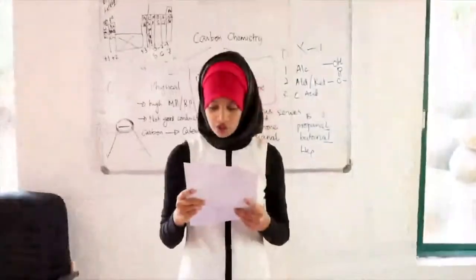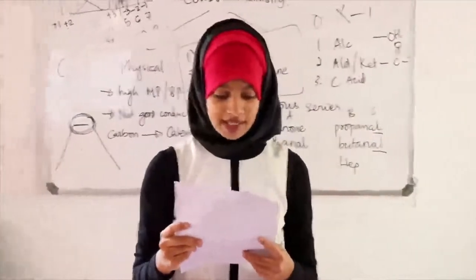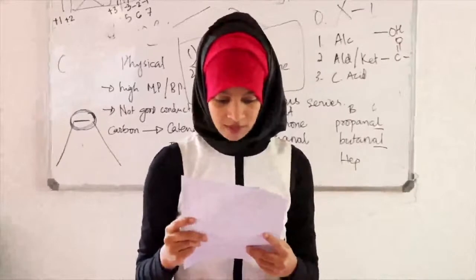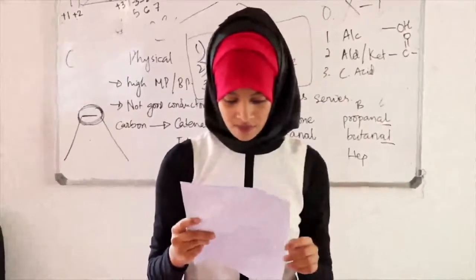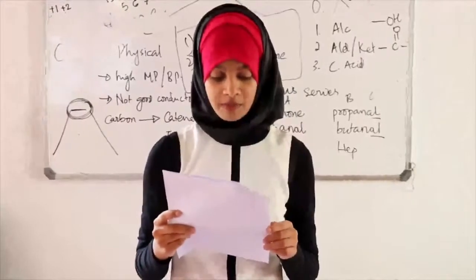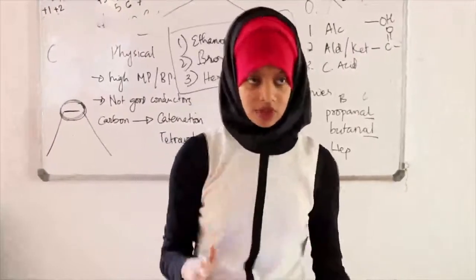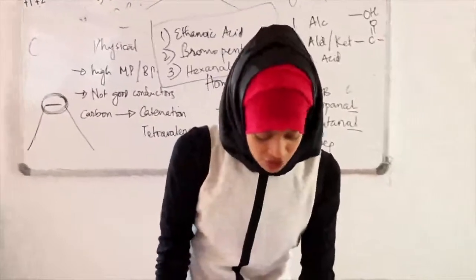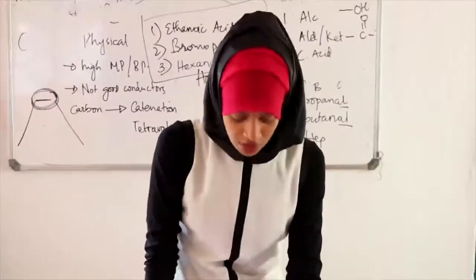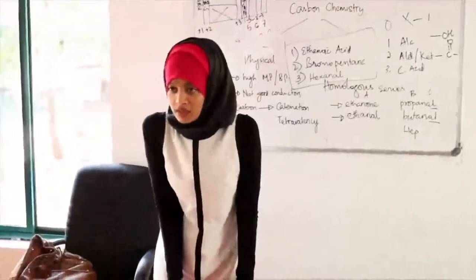Okay, name and structure of a saturated compound in which the carbon atoms are arranged in a ring. That's A. And B, use it. Okay. Give two properties of carbon. Okay, this one you don't answer again. This question will do. Write the name and structure of a saturated compound in which the carbon atoms are arranged in a ring. Is there cycloethane?